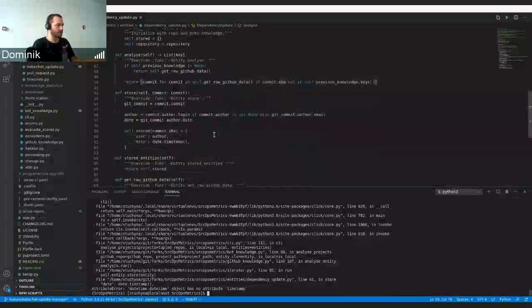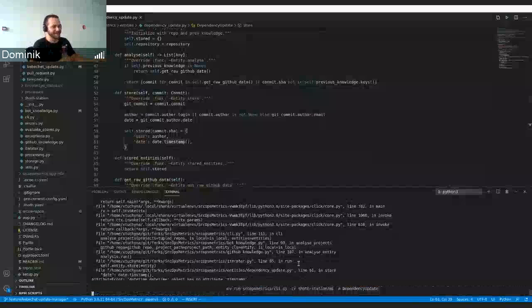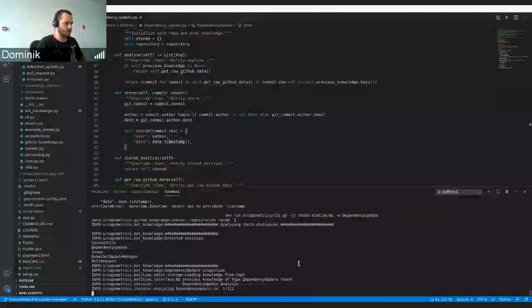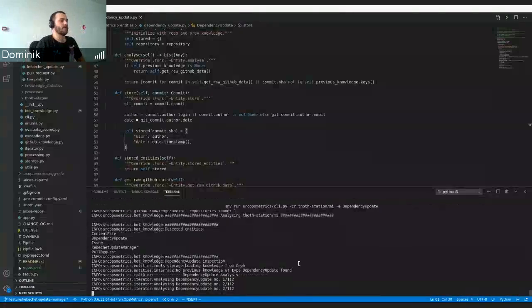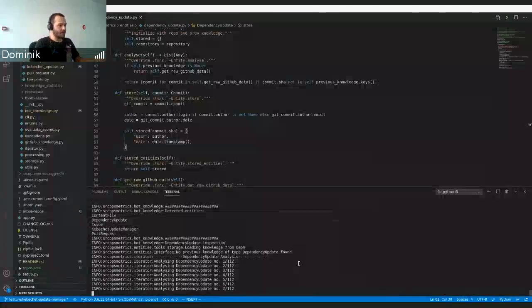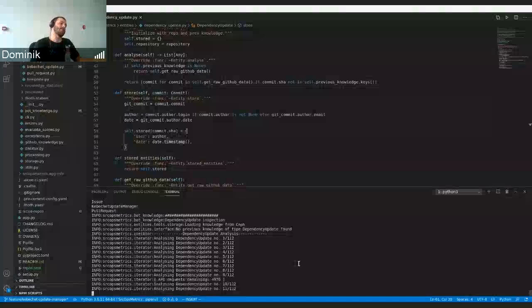Yes, so there's a problem somewhere. Oh yeah, typo. Sorry. And now the analysis is run. So that's the update on how the entities are now implemented.